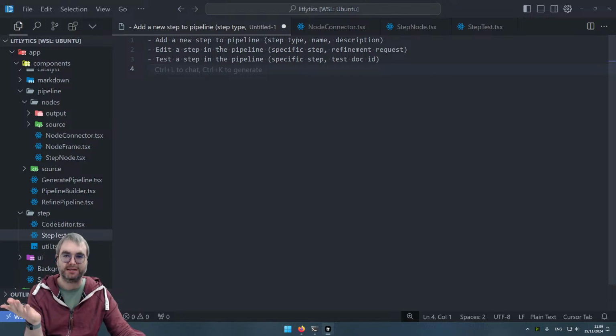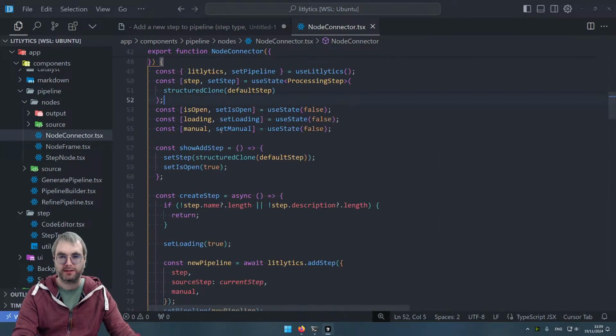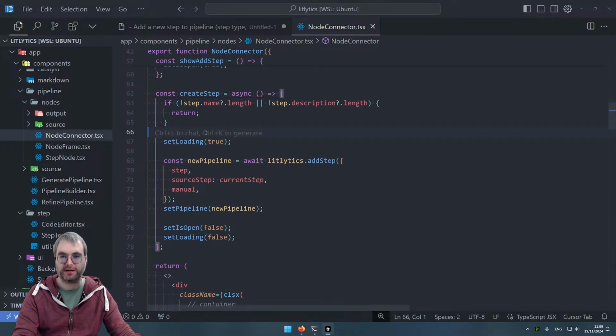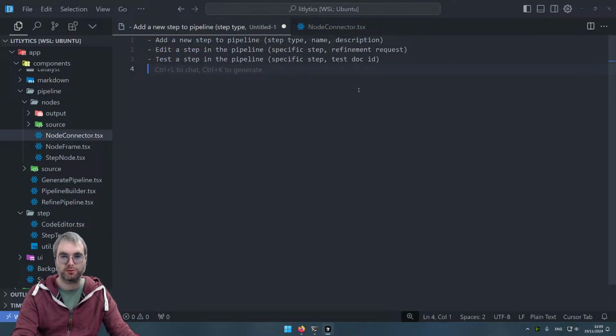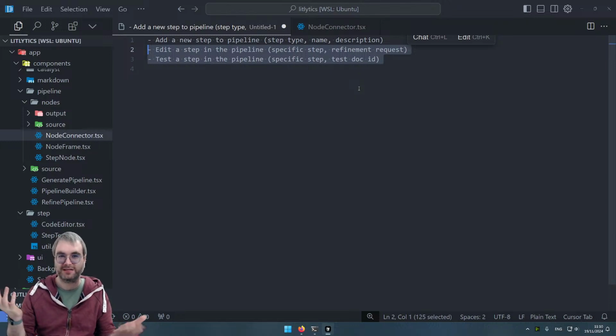So what is the most complex one out of those? I mean, technically, adding a new step is sort of the trickiest one because there are like 3 things we have to ask, and if the user only gives like 2 of them, we have to clarify. I guess let's go with adding new step, right? So we got this bit here. Yes, create step. There we go. So this is what we want to implement as a tool, right? So let's go with that. I can do the edit and testing steps off the stream because there's really nothing fancier happening there than in the creation of a step. So let's go with that.